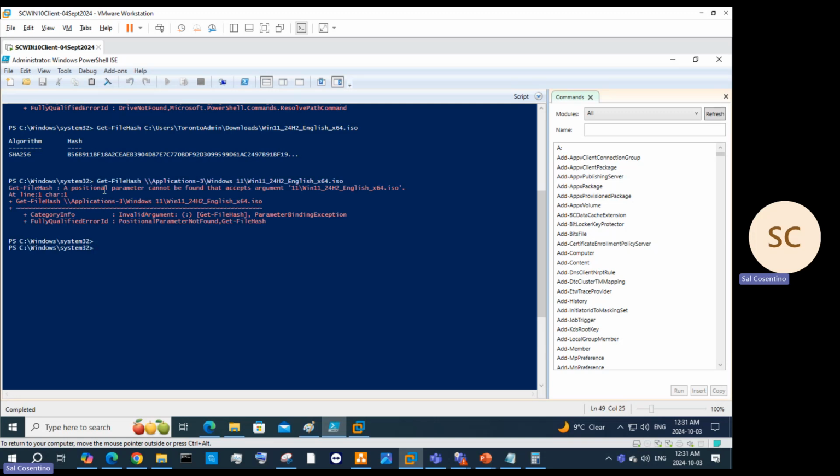So there's a positional parameter that cannot be found. Does it have to be in quotes? Let's see. Put these in quotes. No, actually, it didn't want it in quotes last time because there were no spaces over here, right? So maybe we might want to put quotes. That probably may have thrown us the error last time. Let's go ahead and see what happens.